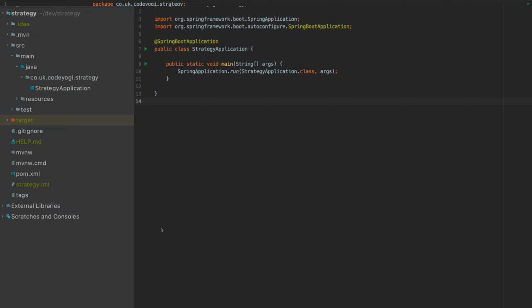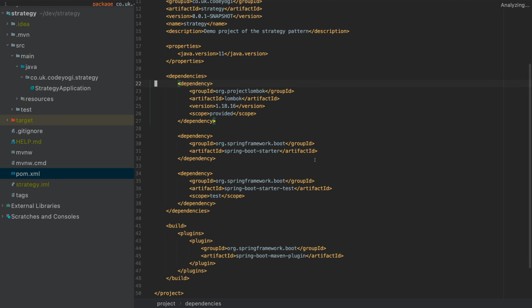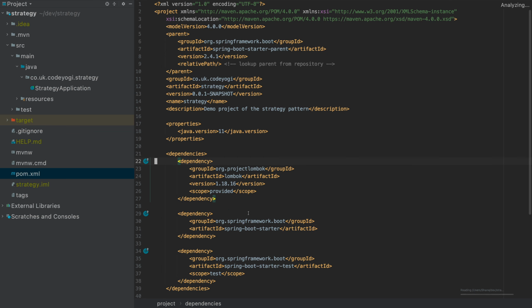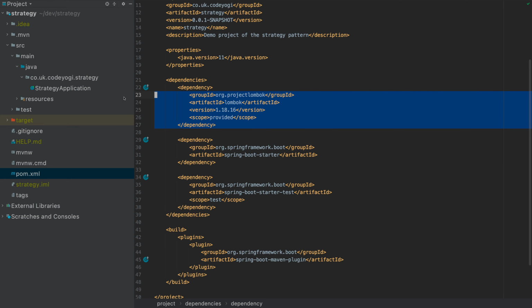So I've created a basic little Spring Boot application. You'll be able to get the start files in the description, or you can go to the Spring Initializr and do your Spring stuff, but go to the description, it's easier. The only thing of note is that this is a basic Spring Boot application. I'm using 2.4.1, and the other thing is that I've got Lombok installed.